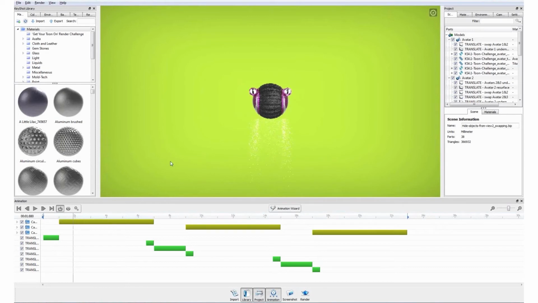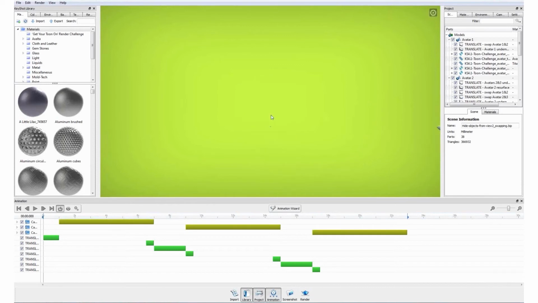So I will zoom out and then play it again, and you notice what happens. So it does an orbit, then another character comes popping up. So I'm using a technique to hide and unhide objects from my scene, and now I'll talk a bit about how you can go about this.